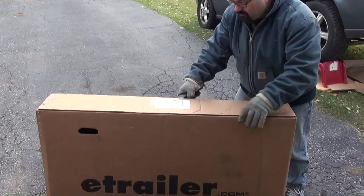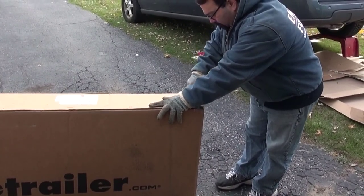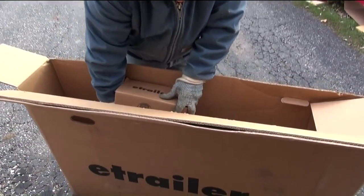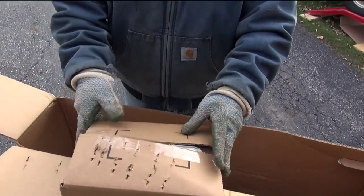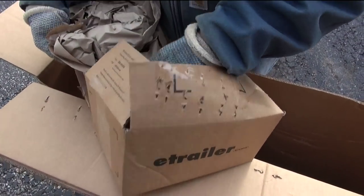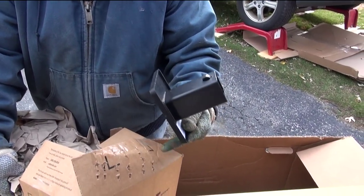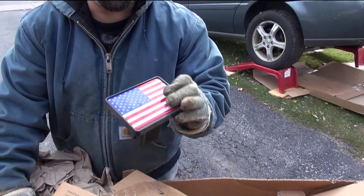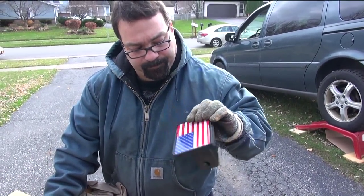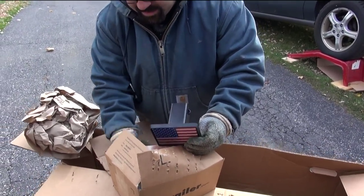About 400 staples in this box here - they even stapled it on the inside. Okay, this might be that discounted item - yeah, there it is, an American flag thing you stick in the back. This was $15 but I paid $7, and it's made 100% of plastic. I thought it was going to be metal. It's just a lightweight thing so that you don't see a hole.